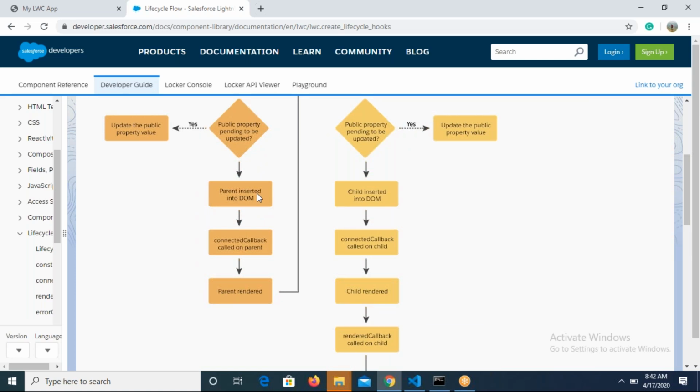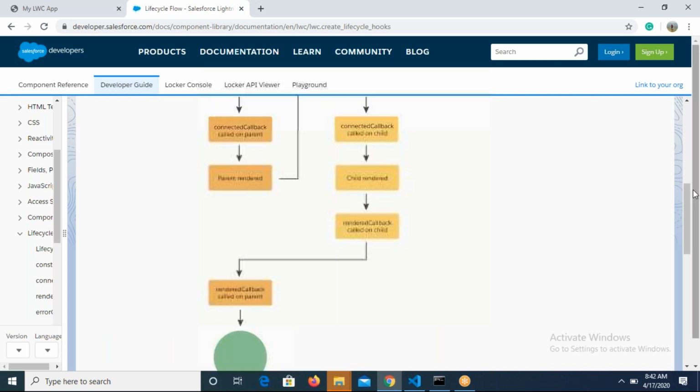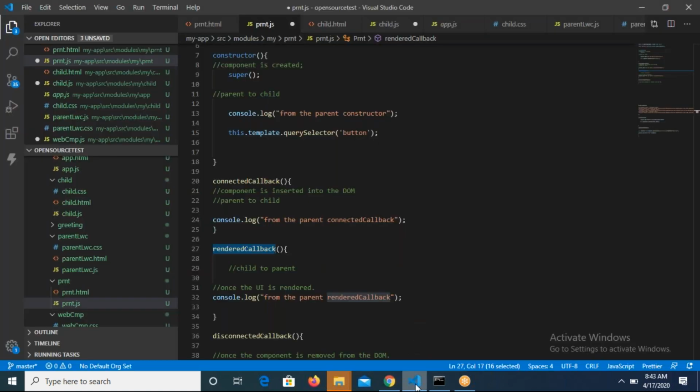First, the constructor of the parent, then it inserts things into the DOM, then the connected callback, and the parent is rendered. Then the constructor of child, the connected callback on child, and the child is rendered. Then the rendered callback of child, and the rendered callback on parent. This is the basic process.